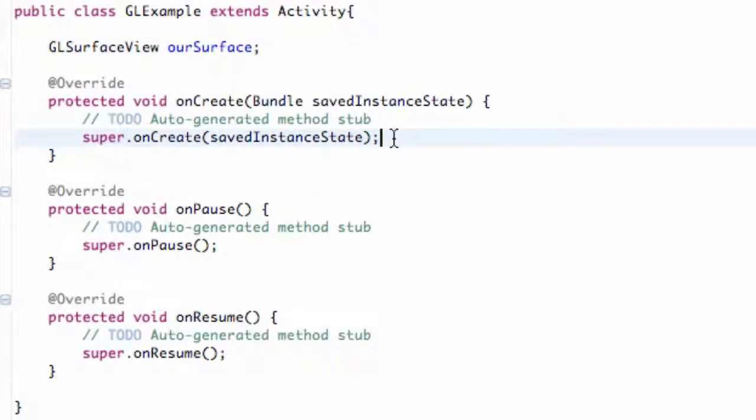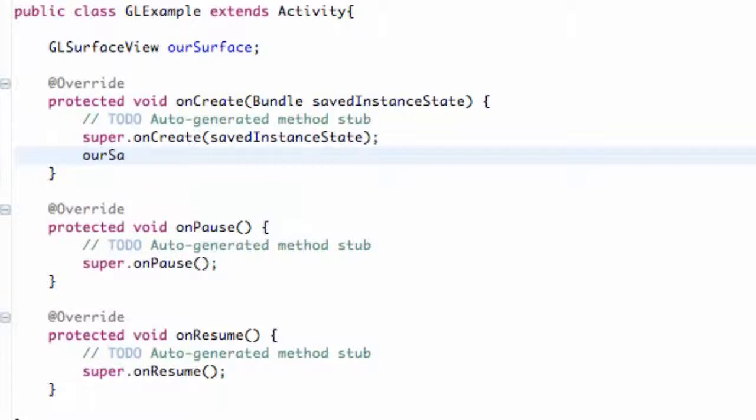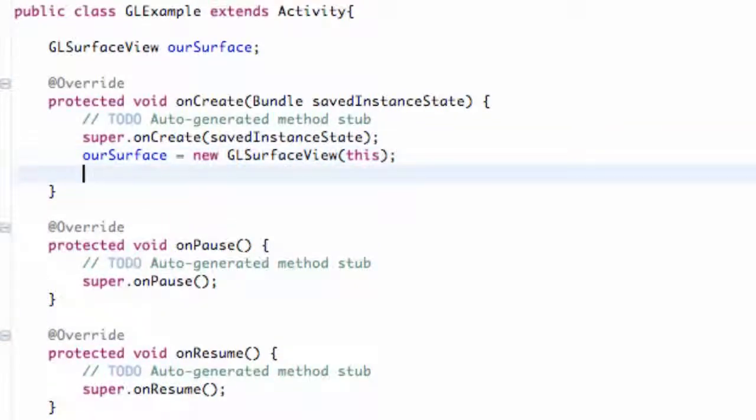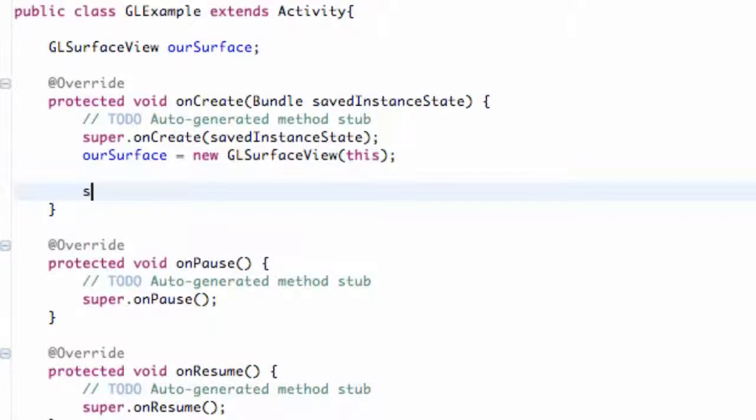So to get that set up, we have our surface instance, and we're just going to set this equal to a new GLSurfaceView. Pretty default there. That's supposed to be equals, and that's supposed to be a capital L as well. We have to pass in a context, so we're just going to relate to the context of this class, and there we go. We have our surface view set up. Now we're going to have one more line of code, but we'll get into that in the next tutorial. Then we're just going to set our content view to our GLSurfaceView.